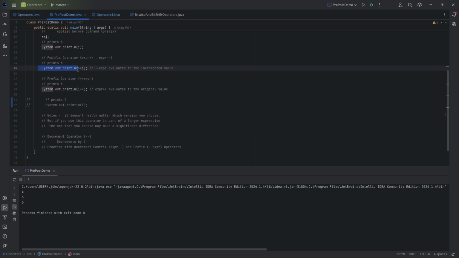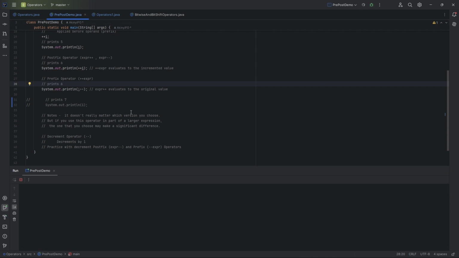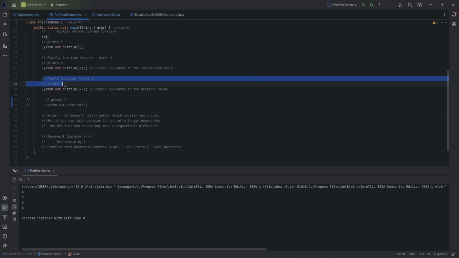So this worked as you expected: if you increment 5 by 1, you get 6. This one does not work as you expect in this scenario. If you increment it as a postfix, it evaluates to the original value, which is 6. So it's printing 6 twice.